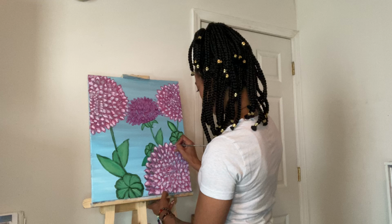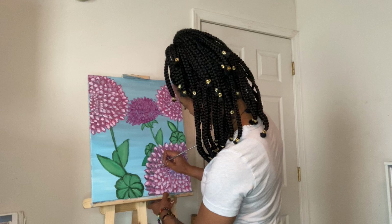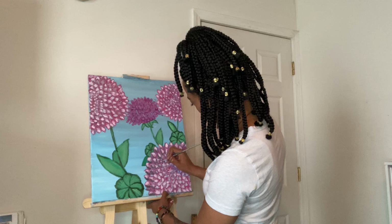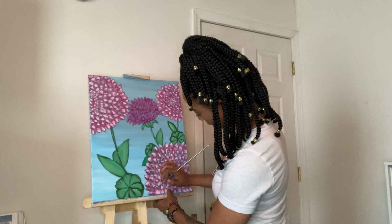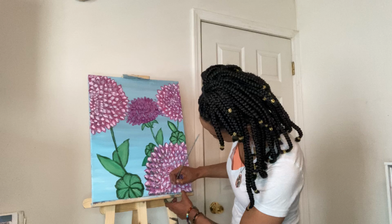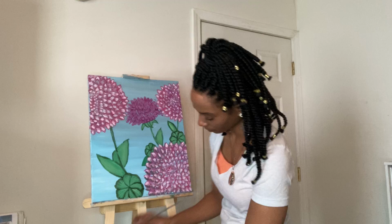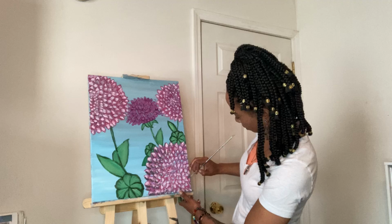And that's basically the technique that I'm going to do on all of these guys. Even this one up in here, I'm going to use that same gray. I'm not mixing up another gray. This is just aiding in the shadows. So I'm putting it on to the sides, one side of each petal, and blending it out. See, I'm just kind of scooping on the sides and then kind of doing little lines or pushing it out. Just adding gray, nothing fancy, the same thing that we've been doing.